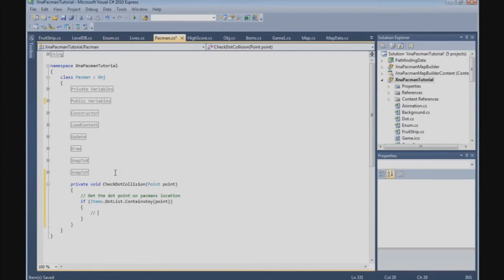And then we need to know if it's alive. So if items.dotList, and now we're going to use the point as key, IsAlive.